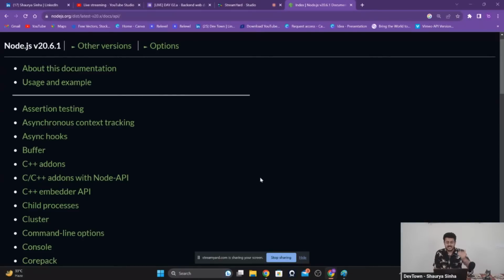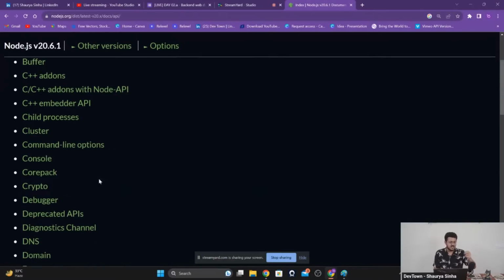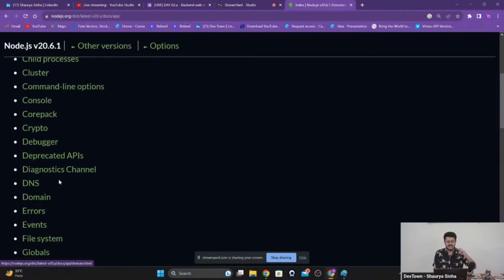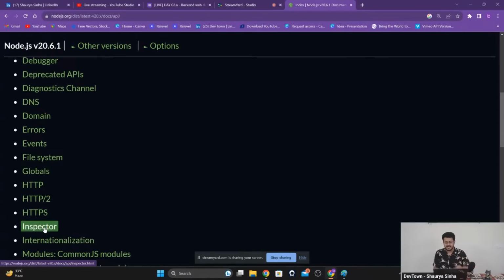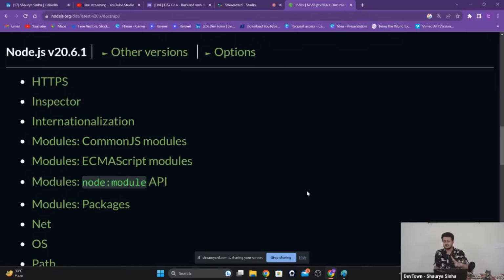For example, right over here, as you're able to see, it provides buffers, C++ add-ons, cluster, command line options, console, crypto, debugger. Then you are having diagnostic channels, DNS, domain, errors, events, file systems, globals, HTTP, HTTPS. Then you are having all these different modules that have been provided to our JavaScript to directly use.